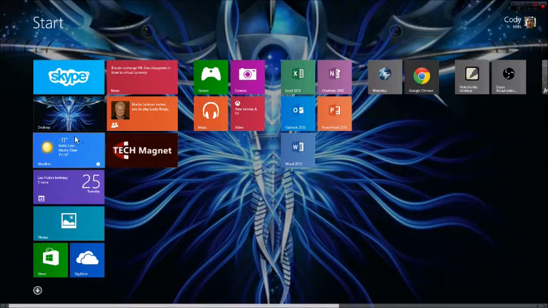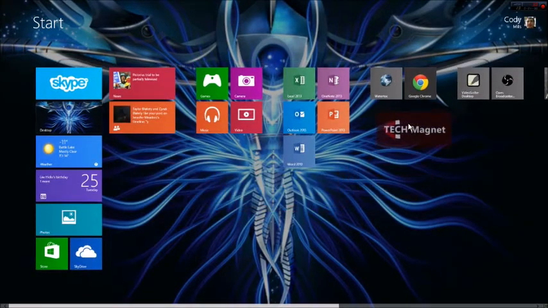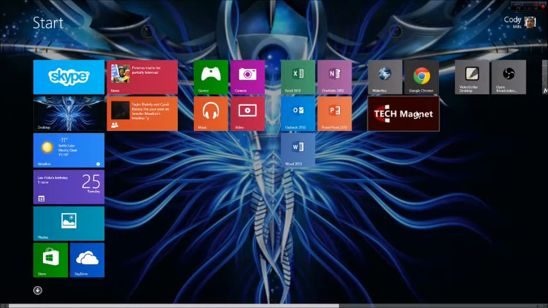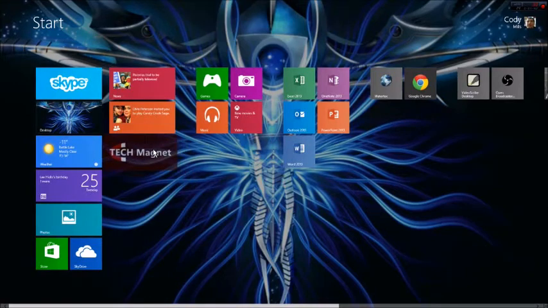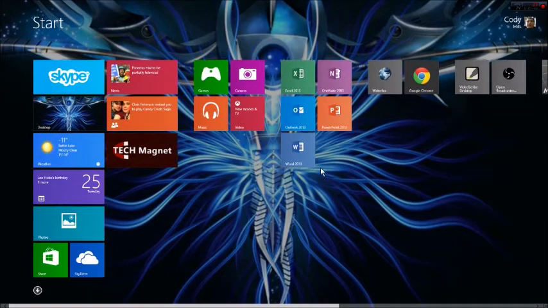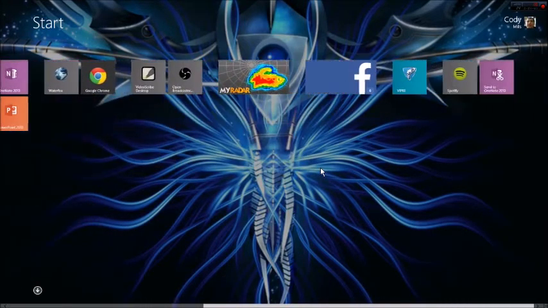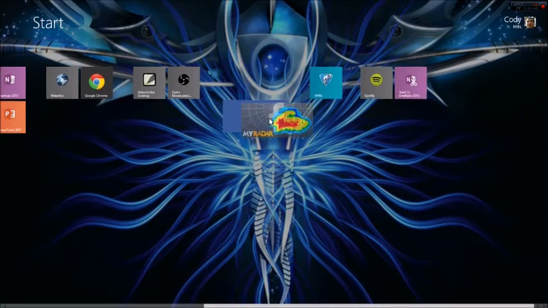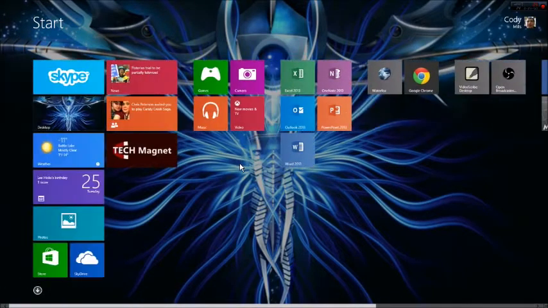And you can do that by dragging the live tiles to different locations. By using your left button, you can grab a tile, move it left or right, and this allows you to group. You can group your icons however you want.